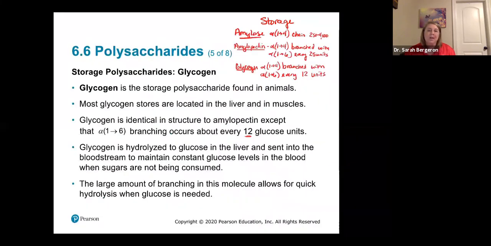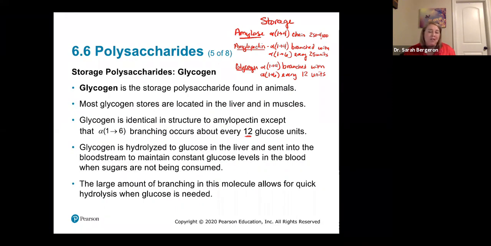Okay. So our bodies can also store energy. And we talked about this in class, where we said, if you go to sleep and you don't eat for a really long time, you're not going to die, because the body stores sugar. And where does it store it? It stores it in the liver. And we call it glycogen. So glycogen is another example of a polysaccharide.